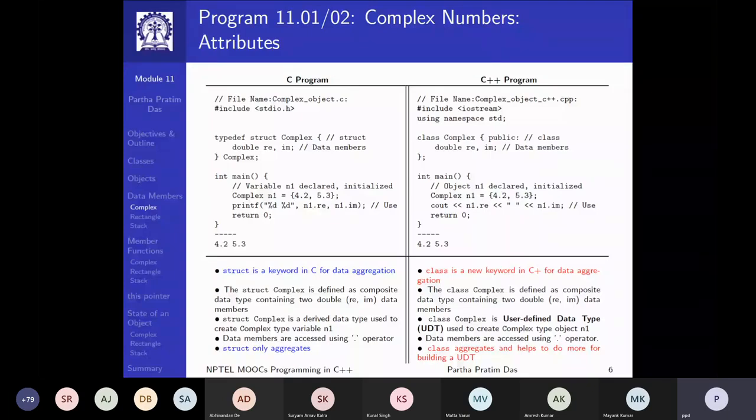We have still not built that. We are just showing examples parallel to C. So this is not yet the right way to write in C++, but this is what a complex number object is that we can get. So in both these, complex is the class, which is a template or which is a blueprint, and N1 is an object that I have instantiated.